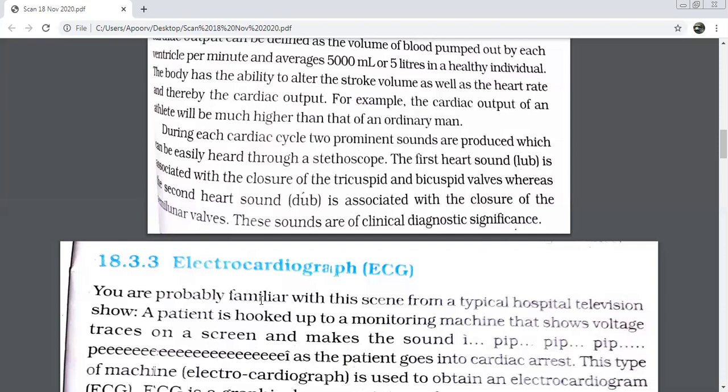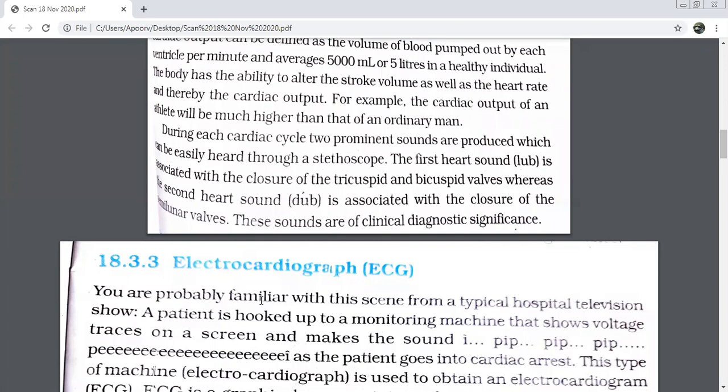Similarly, when we talk about BP, what is the ideal BP? Blood pressure. What is the ideal value of blood pressure for a healthy individual human? Come on, everybody. What is the normal value for blood pressure? 120. Pardon, bache? It's 90 and 120? No, beta. It is 80 and 120.